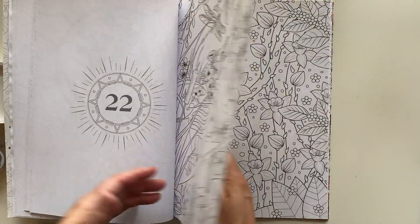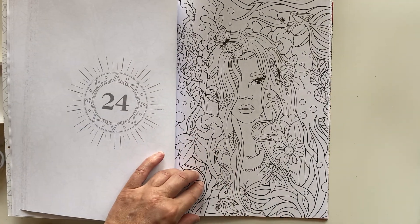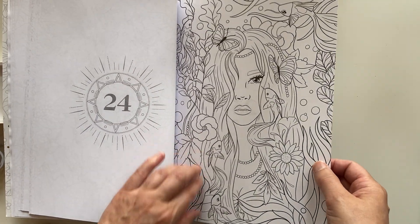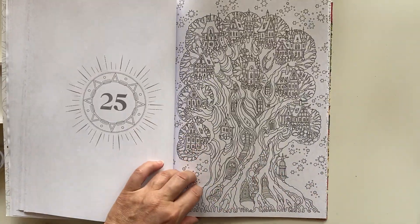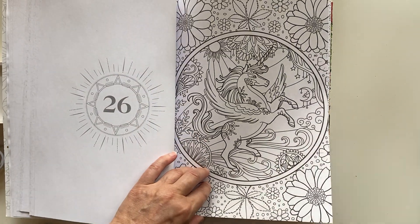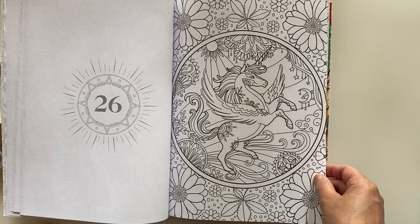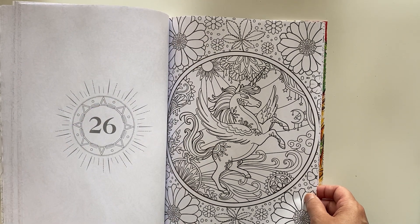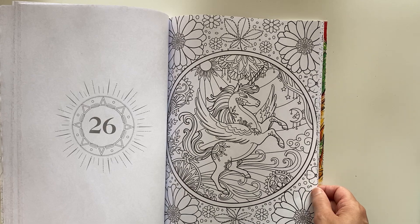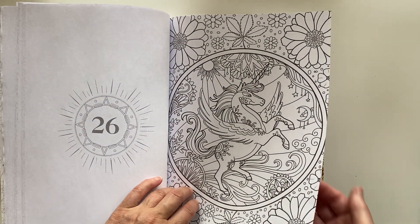Flipping through — there's a wallpaper page, I'm thinking she's a mermaid because she's in the water, tree houses, a unicorn. And I always think these leaves — does that look like a marijuana leaf to you? Because it does to me. The leaf is a little bit fat; maybe it's not a marijuana leaf, but whatever.